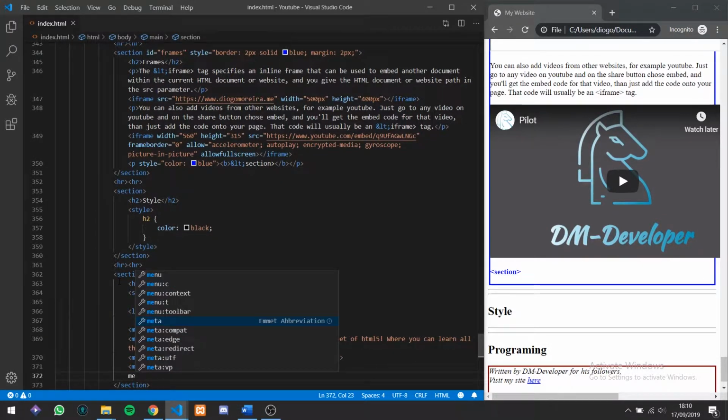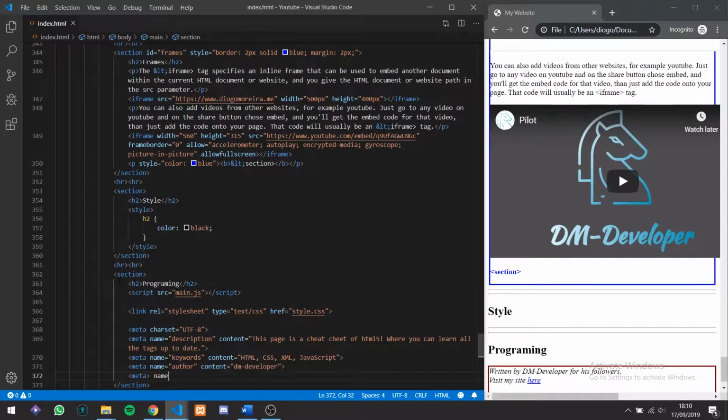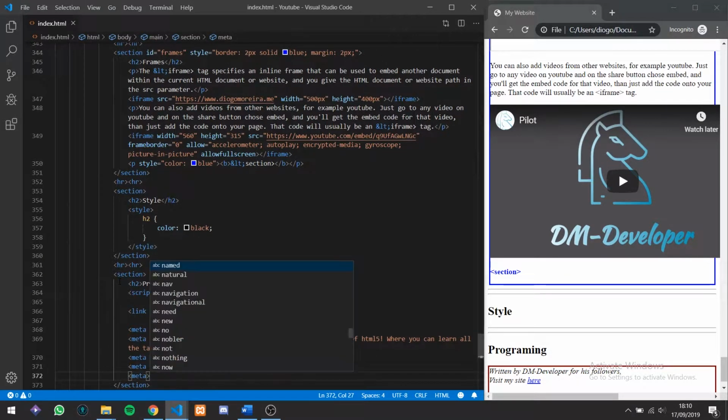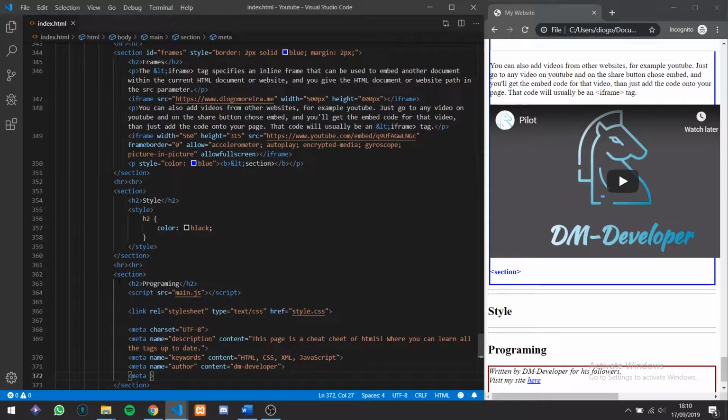And finally, we have our meta tag, and this will tell us the viewport. And in the content, you can here put that the width will be equal to the device width.